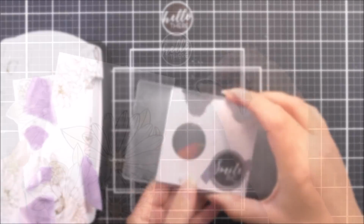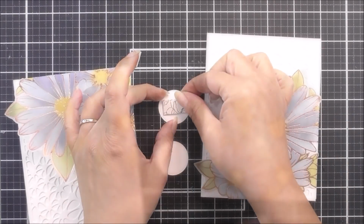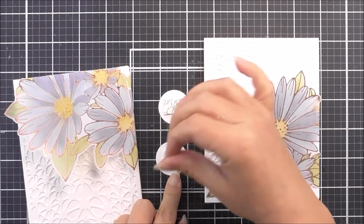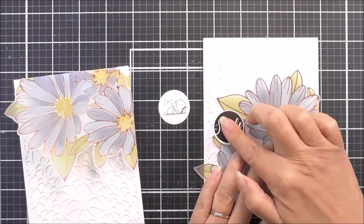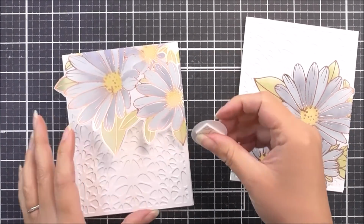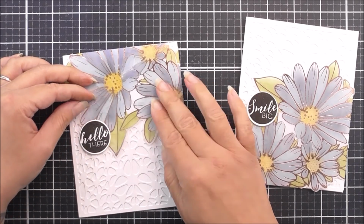Once that's done, I am going to add a little bit of foam tape just to the backs of these little sentiments that we have here, and then I'm going to have them overhanging the image and the card, so it kind of sticks those images together so they're not flapping around as much as they once were.